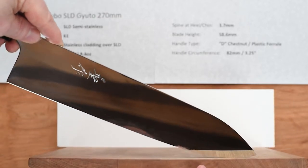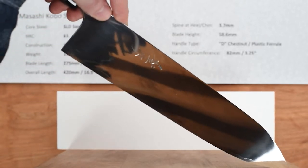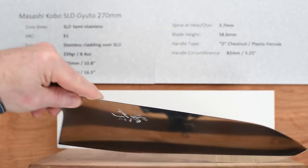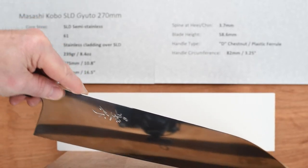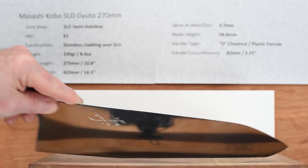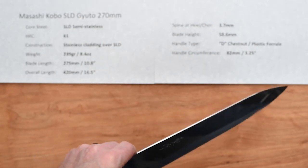And then you've got a real aggressive belly towards the tip, the last few inches, which means you can get way up here in terms of not hitting anything with the tip. So you've got a real generous, aggressive belly for rocking that part of the blade, and for other tasks it's kind of pointed, but then you've got a big old flat spot towards the heel. So this knife will accommodate a few different techniques. So just a real nice package.